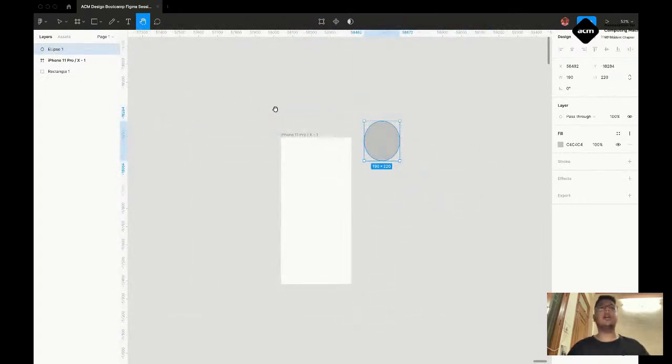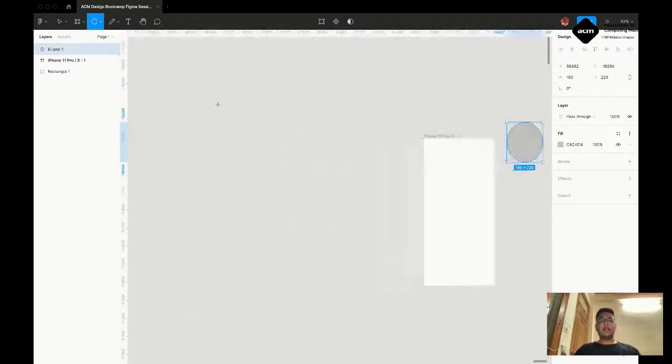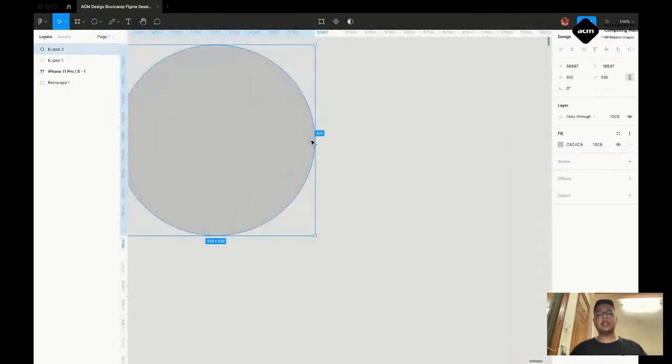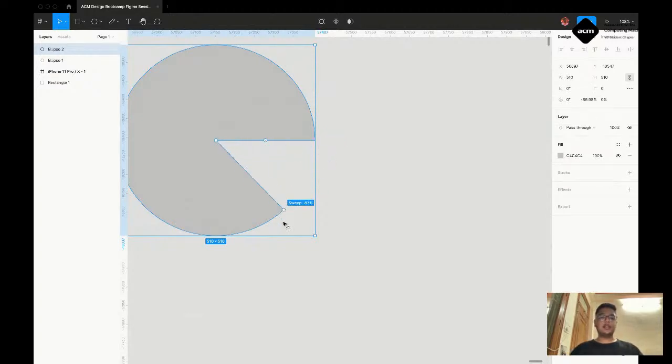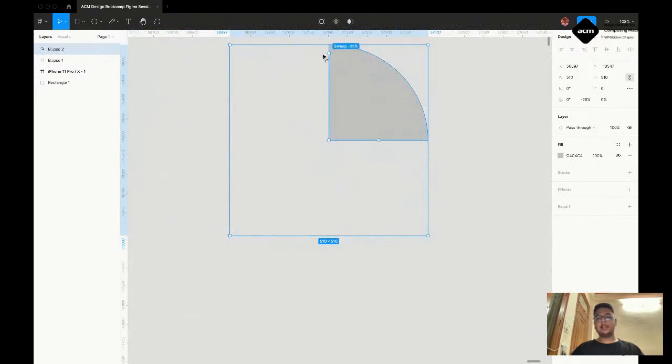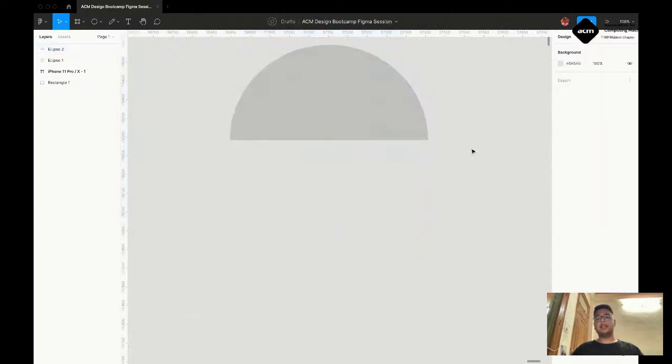Someone in the chat asked, how can you make a semicircle? Making a semicircle is pretty easy. Let me show you how to make a semicircle here. Go to the ellipse tool by going to the drop down menu here and going to ellipse. Press shift on your keyboard and make a circle. Next you see this dot here. It's an arc. So at the end of the day, a semicircle is also an arc. So you just sweep it off and press shift if you want more precise things. For example, a 90-degree circle, a quarter, and this is how you make a semicircle.